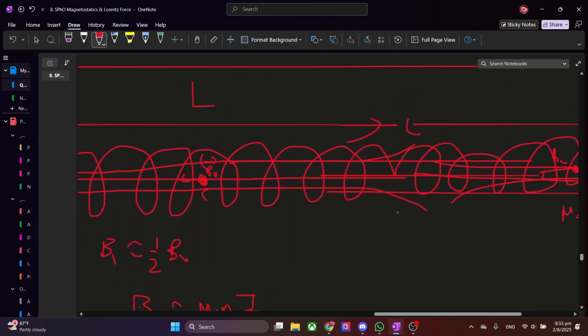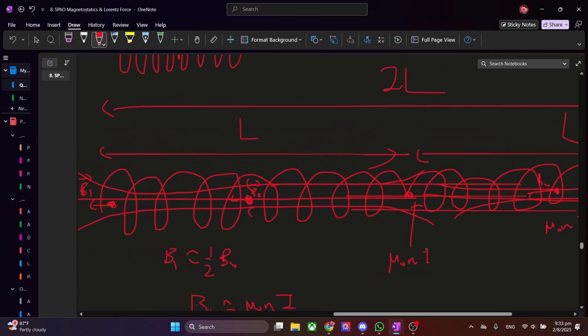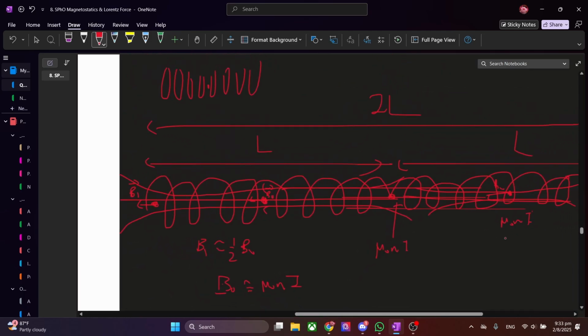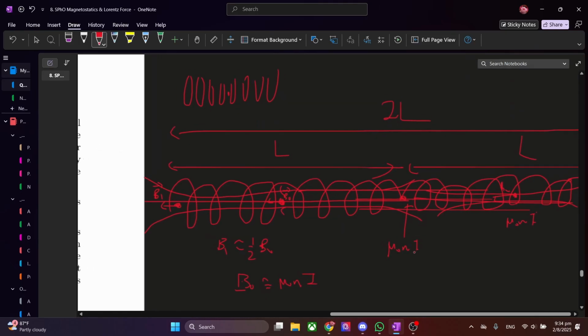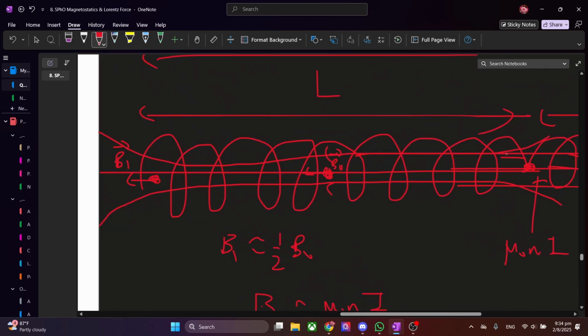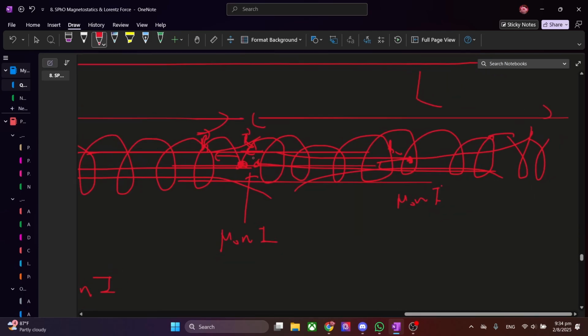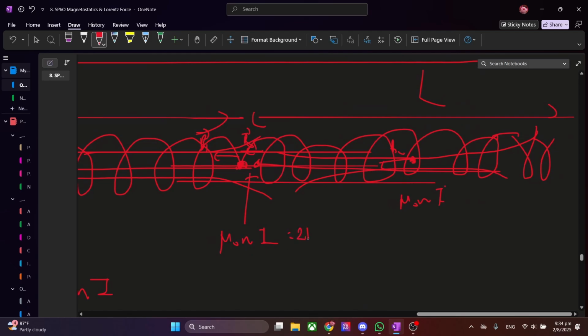And by the same reasoning just now, this magnetic field is also going to be mu naught n I. I think that's pretty safe to say is correct, because it's also a very long solenoid. Is this like superposition? Yes, it's superposition. Basically, the point I'm getting to is that in your original setup, here your B1 is also the same as here, right? So when we superimpose this other solenoid here, this B1 is also present here, actually. So your net magnetic field here can also be expressed as 2B1.